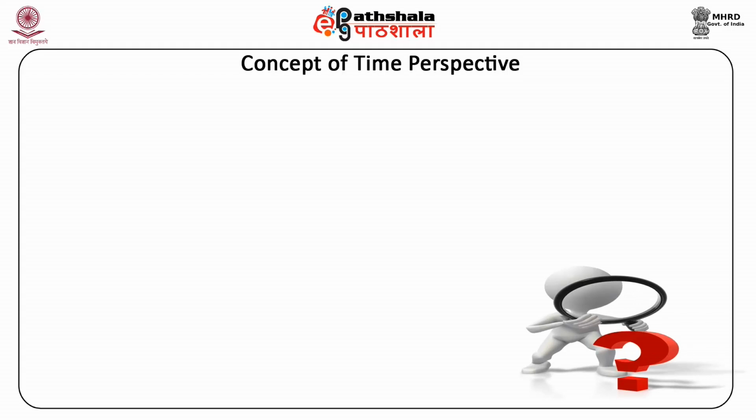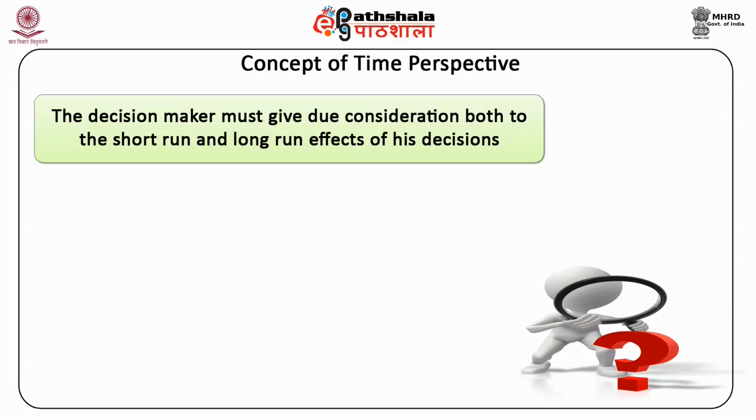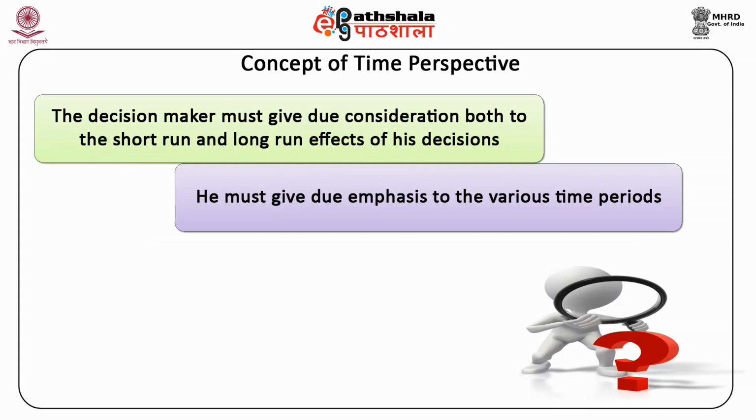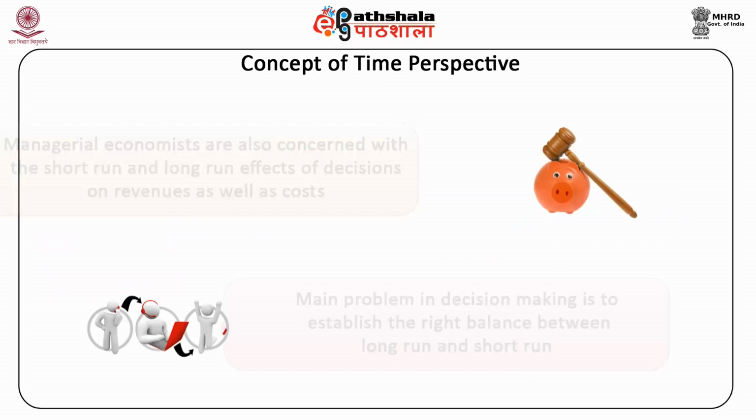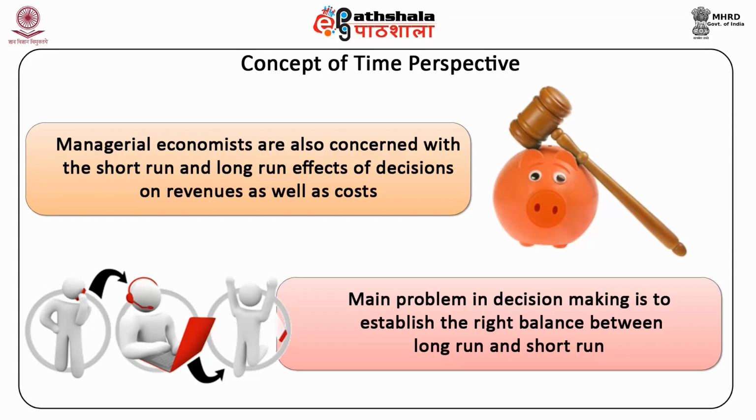Let us now discuss the concept of time perspective. The time perspective concept states that the decision maker must give due consideration both to the short run and long run effects of his decisions. He must give due emphasis to the various time periods. It was Marshall who introduced the time element in economic theory. The economic concepts of the long run and the short run have become part of everyday language.